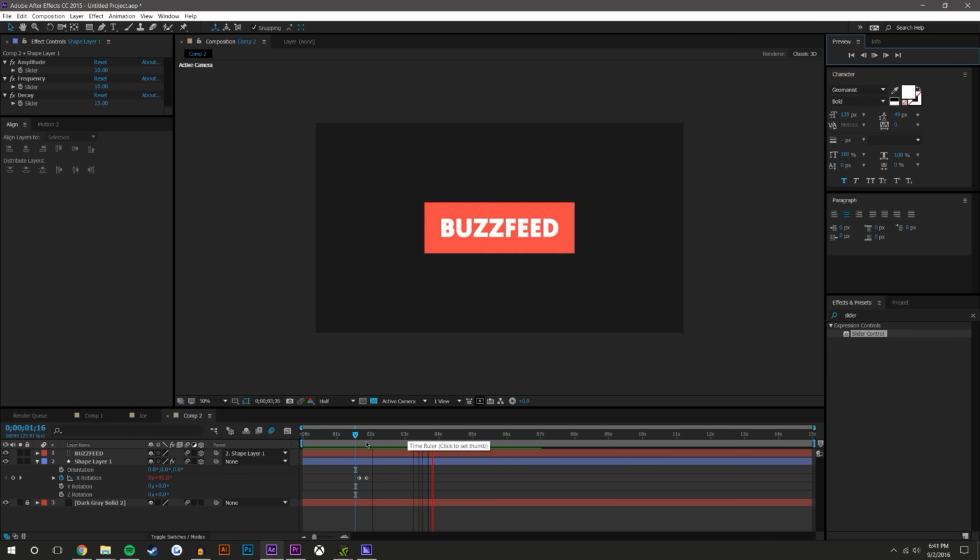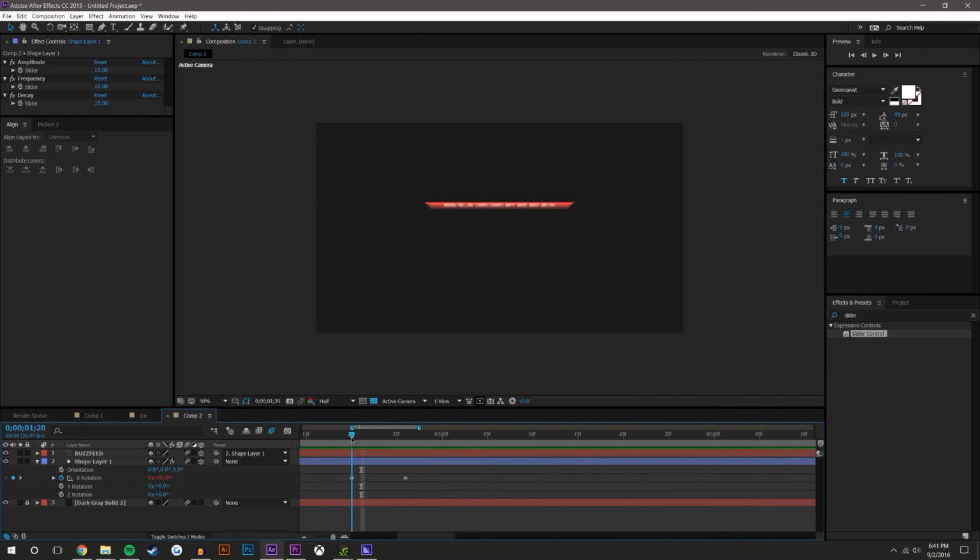That looks pretty good. You might want to go in and mess with it a little bit. You could always change these slider controls. You might want to make the amplitude or frequency or decay higher. The decay, you might want it to only be like 12. You want it to swing maybe more. Like that. That might be what you're looking for. But you just mess around with these up here and it will give you the effect that you desire.